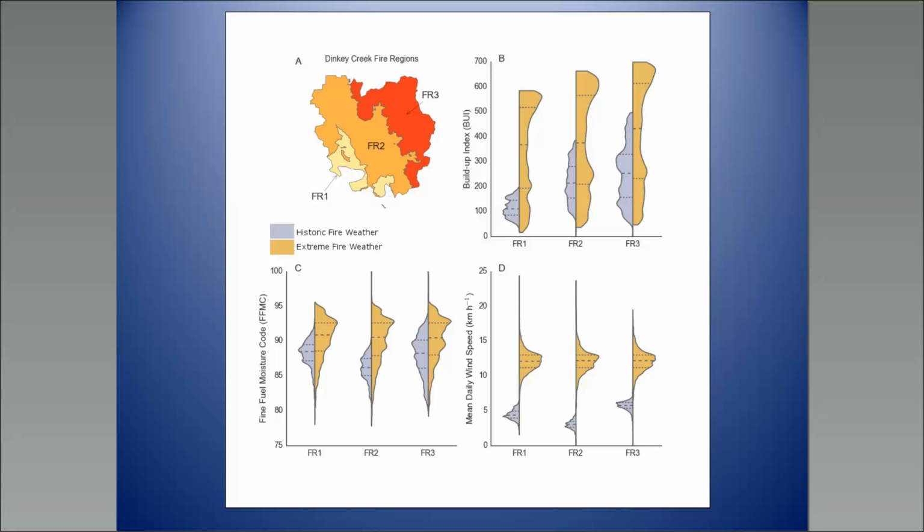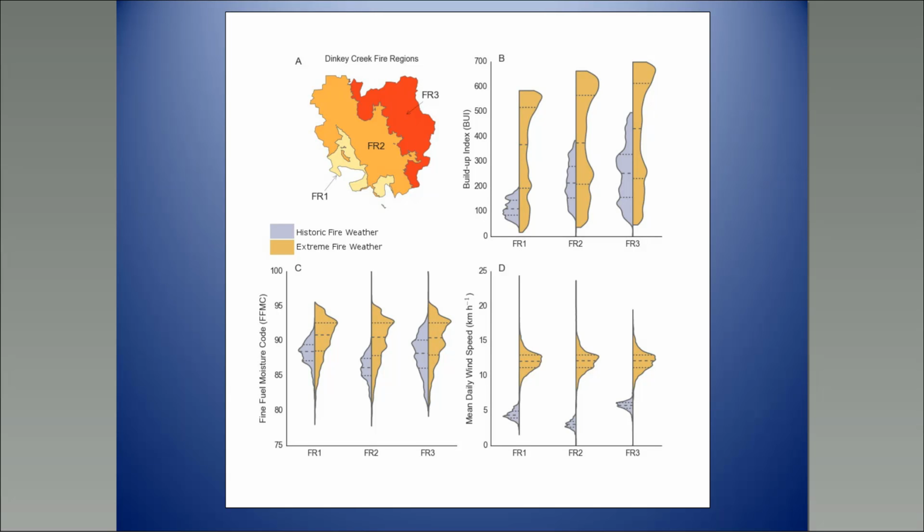So as I mentioned, to account for the phenomenon of increasingly severe fire weather, we developed that second set of fire weather distribution that used MET data from the 2013 Rim Fire, which burned over 1,000 square kilometers in the Stanislaus National Forest and Yosemite National Park.